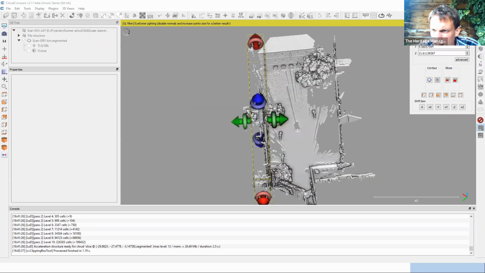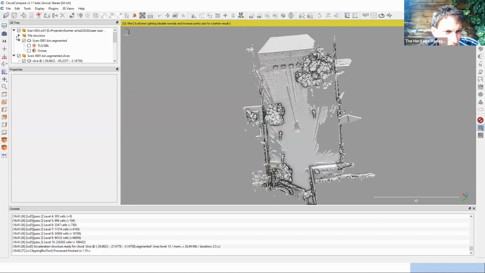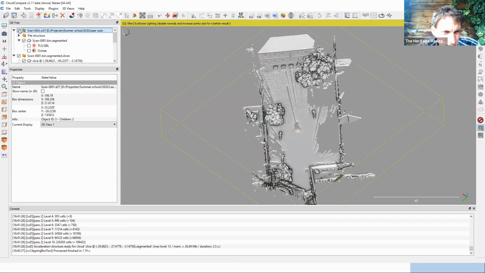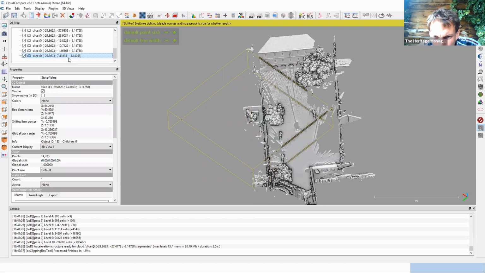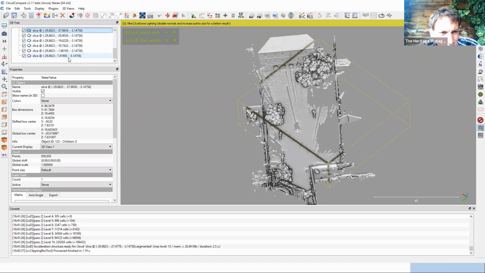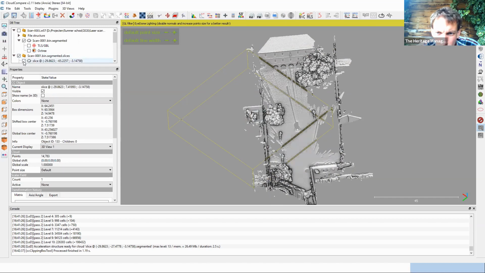Apparently I have 9 slices now, but it's not that important. I will disable my master point cloud, and then we will look for all the points that belong to the tree here.